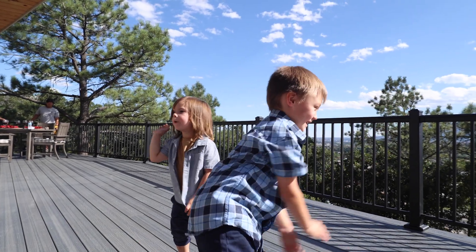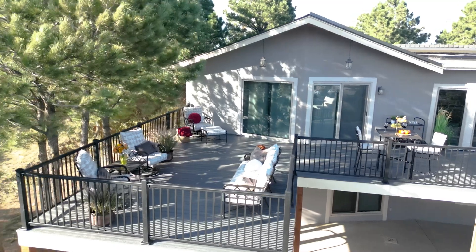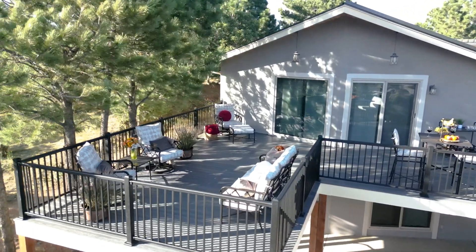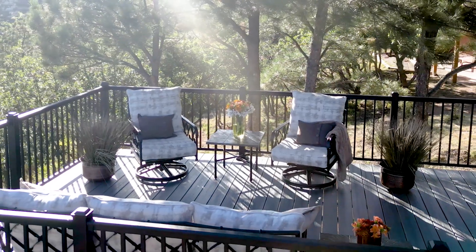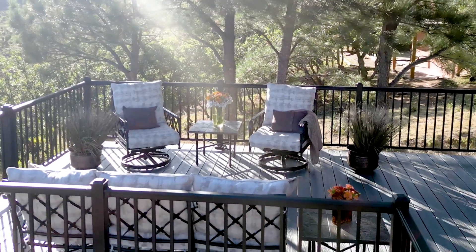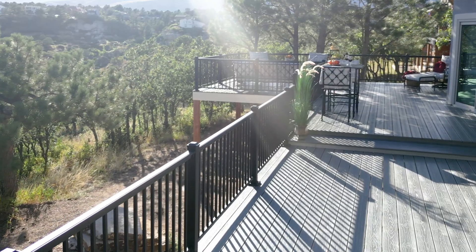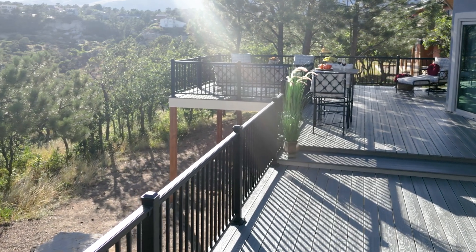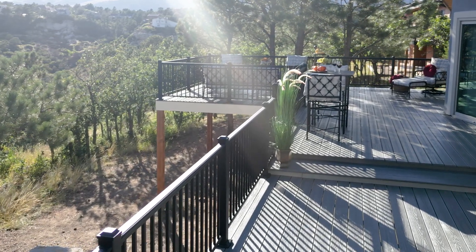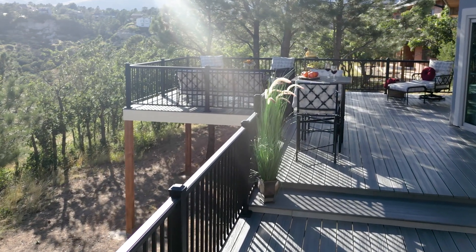Let me tell you about this deck. When we showed up here, this is a beautiful home. We added the gray wood decking so it really blended with a more modern feel. I used black handrails in the design — the main purpose behind that is when you're sitting on the deck and looking out, your eye doesn't stop at the handrail, it just carries right through. We did a multi-level feel, raising the deck as we went to the west. The trees here are a little taller, so we wanted to give them more elevation to see over the tops of the trees, and ultimately give them a fantastic place to hang out with friends and family.